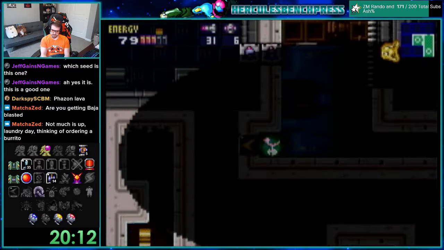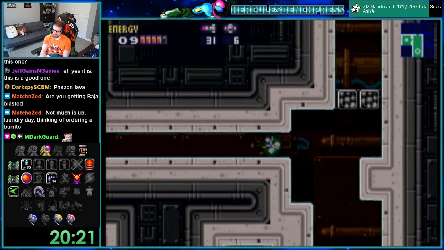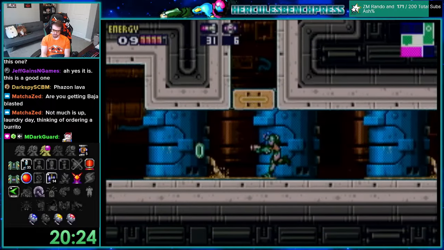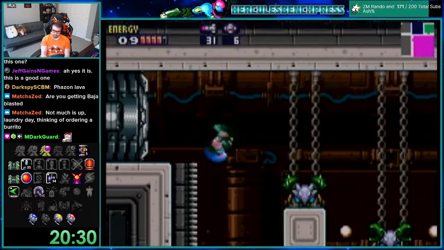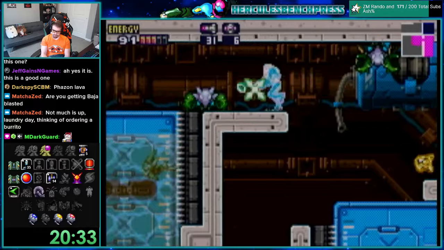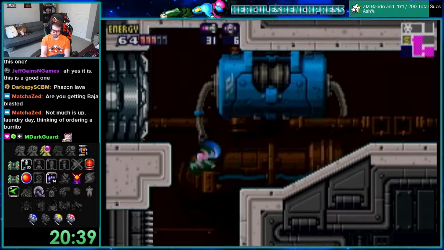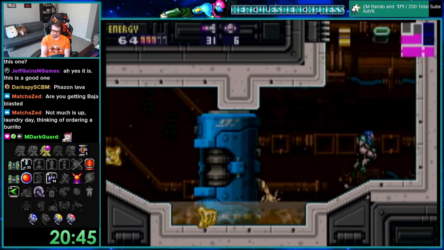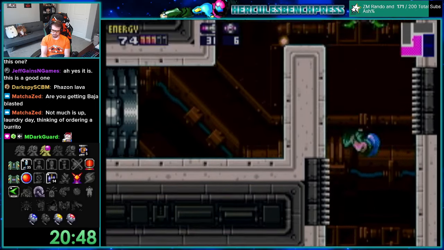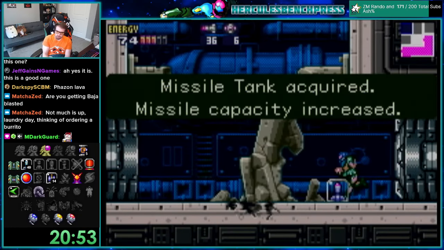Really? The bomb chain didn't get that one? Weird. Yo, I found speed booster. What's up, Dark Guard? You found speed booster. Now a little bit more of sector 3 is open. If I had to guess, I'm gonna say Varia suit is up in this check right here. I feel like it likes placing items in this location. Nope. Just more missiles.